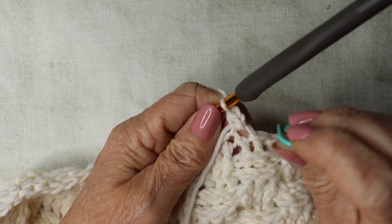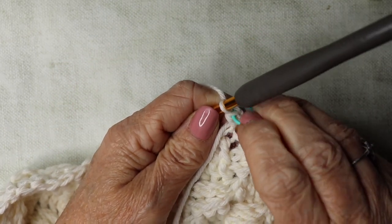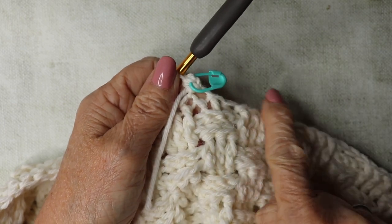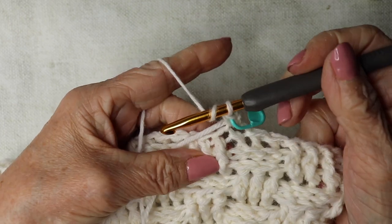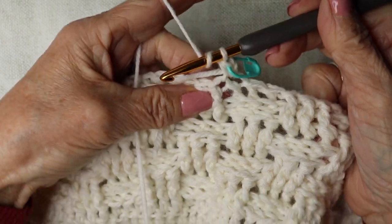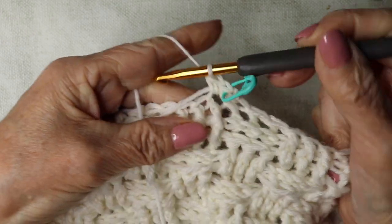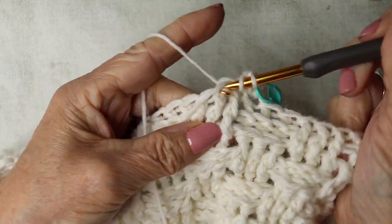Just insert my stitch marker so we know where our first stitch was when we come all the way back around. And I'm going to work over my end as well, and I'm just going to work into every stitch along the bottom, working half trebles.